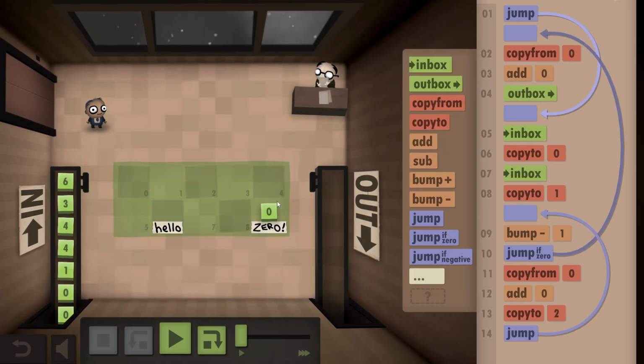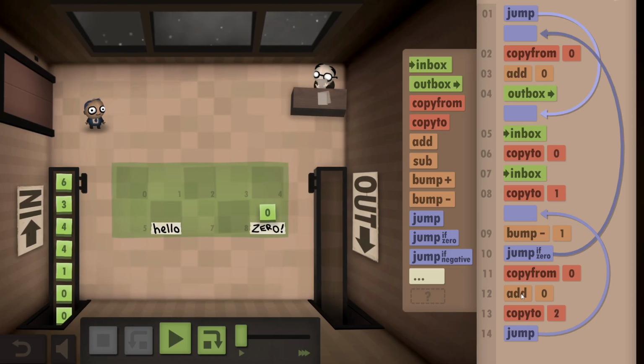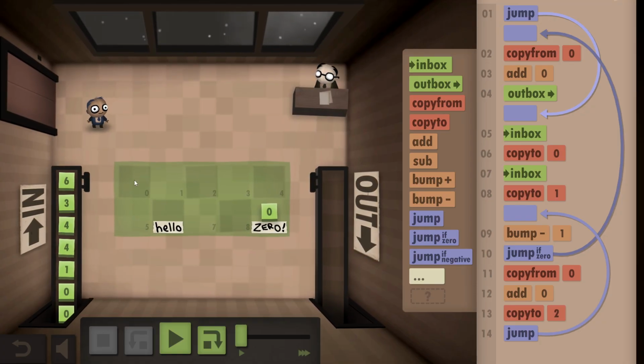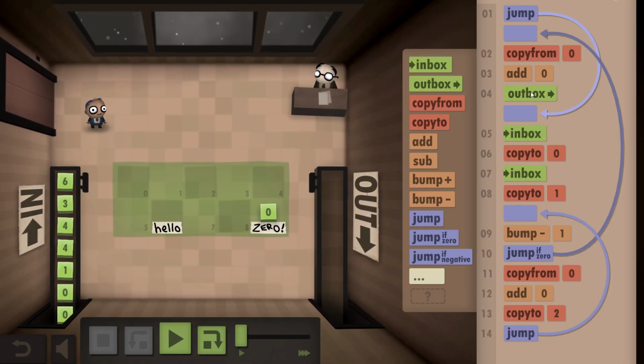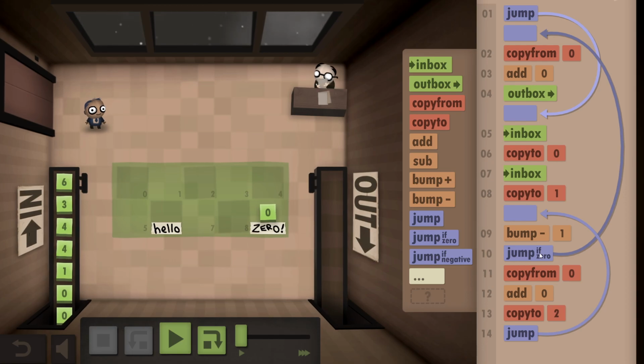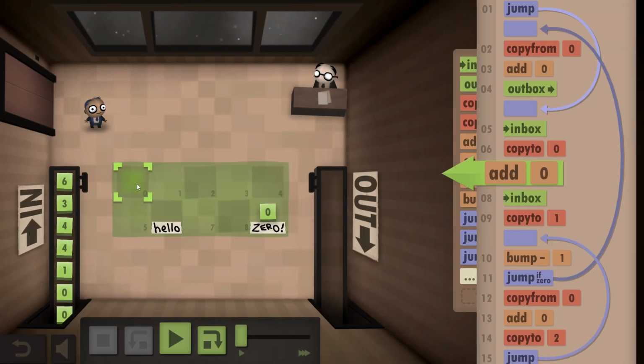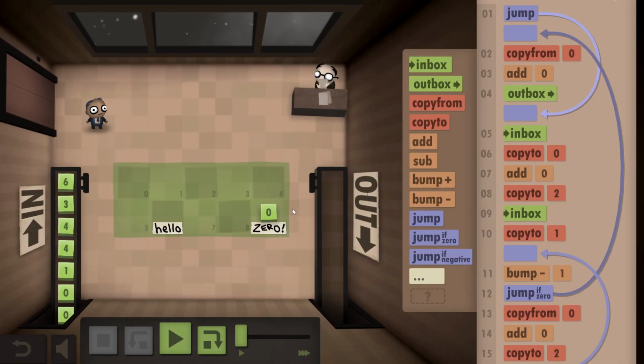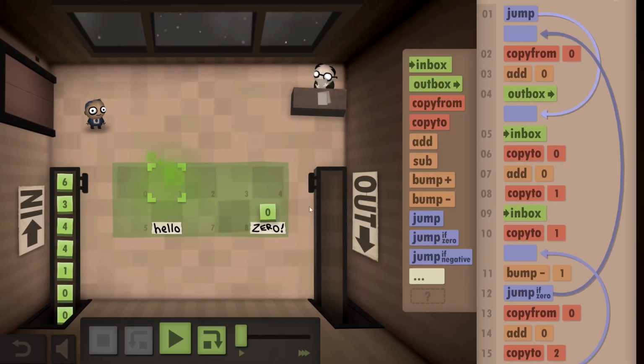Because that's add from different reasons. Oh, this is weird. Only once. I need to copy to 0, add to 0, copy to 2. You know what? Copy to 1. Let's change everything.